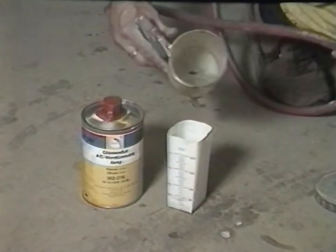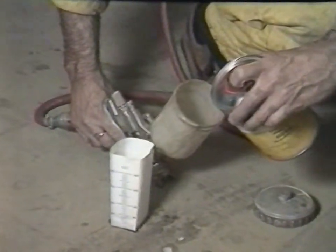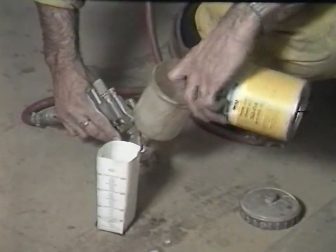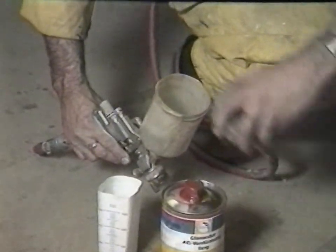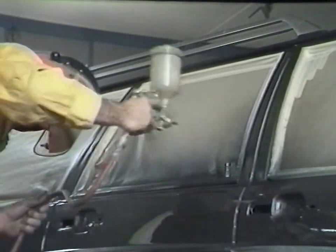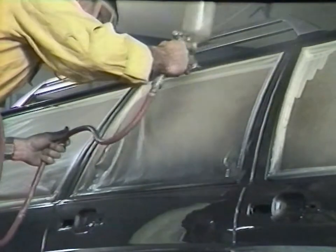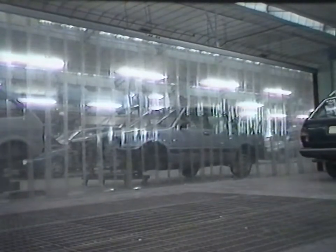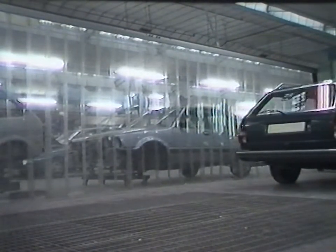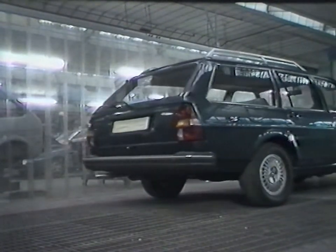In order to reduce polishing times on the blending areas around the roof and door pairs, the finishing lacquer is discarded. Neat slow thinner is carefully washed over these areas to absorb the clear lacquer overspray and melt it into the previously prepared surface. With the repair and paintwork finished, the completed vehicle is dried, demasked and rolled out of the booth. All that remains to do is a light polish of the blend areas.